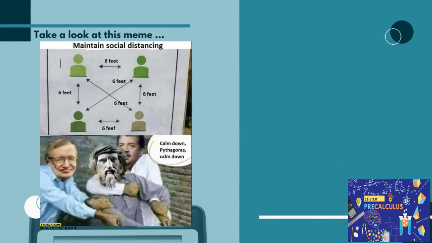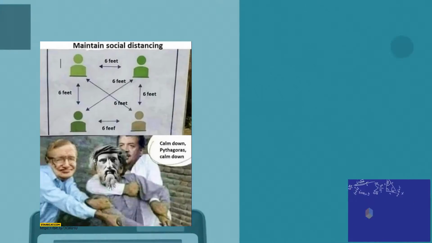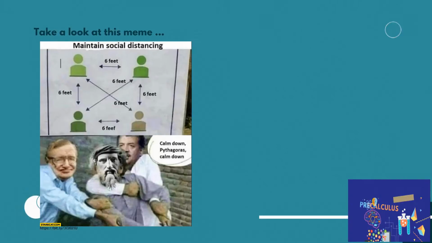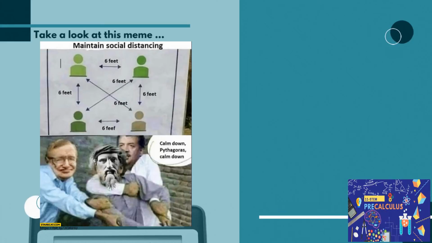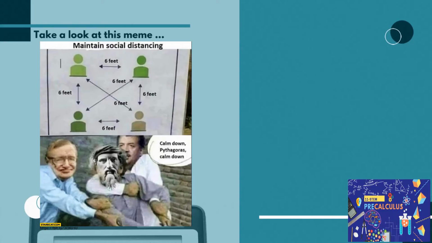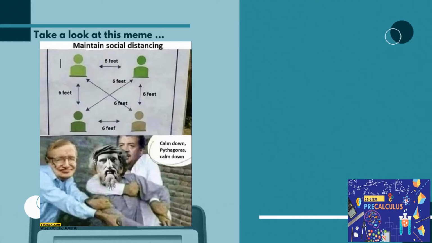Before we jump into the discussion, let's first have this math beat. What do you think is the reason why the Greek mathematician Pythagoras is being put down by his colleagues in sciences, Stephen Hawking and Neil deGrasse Tyson, in this COVID-19 sign? Do you think that the proposal for social distancing is correct? If not, what do you think is wrong in the poster?